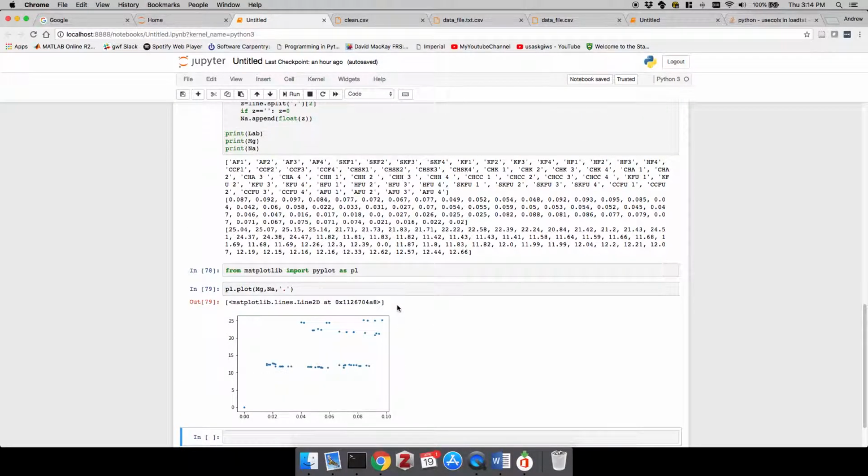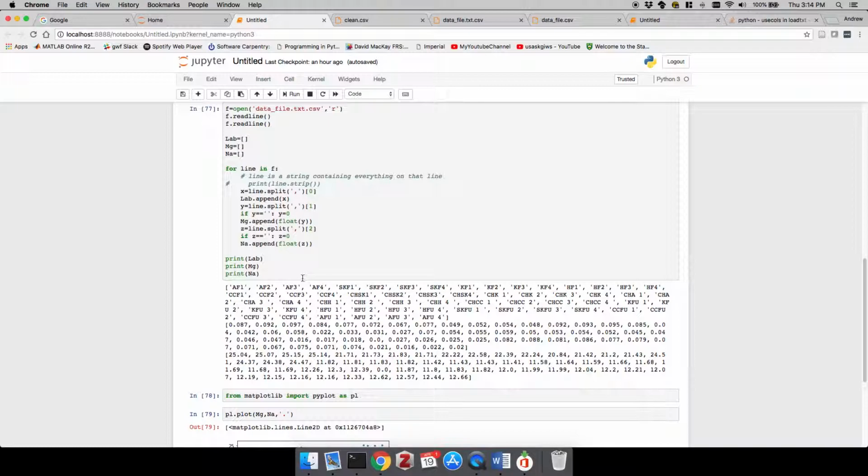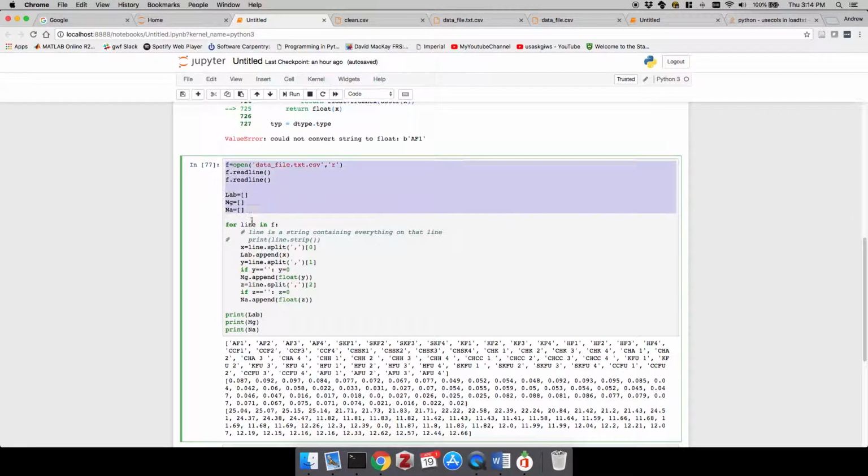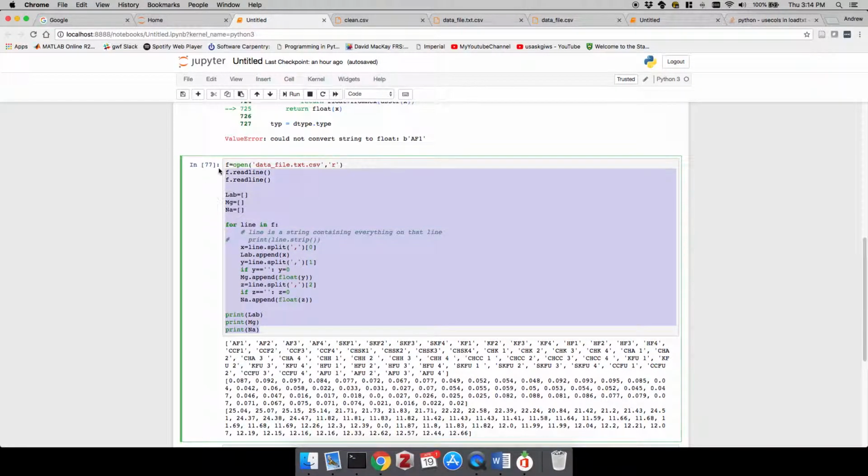Okay, so this was a bit more complicated. Actually, it's quite a lot more complicated, but you can get the hang of this. And the good thing about this is we deal very explicitly with the gaps, and we make a decision about how we're going to deal with that.